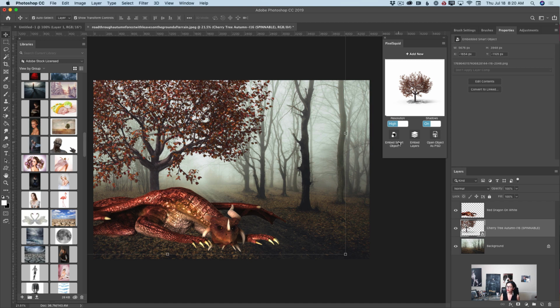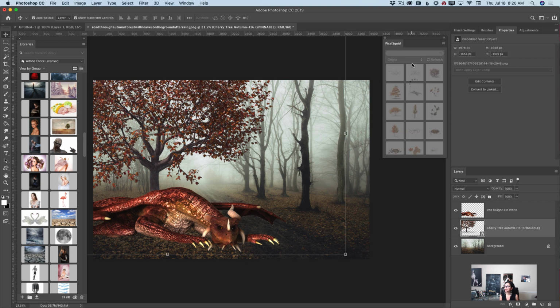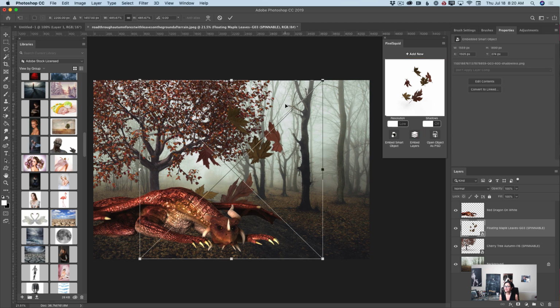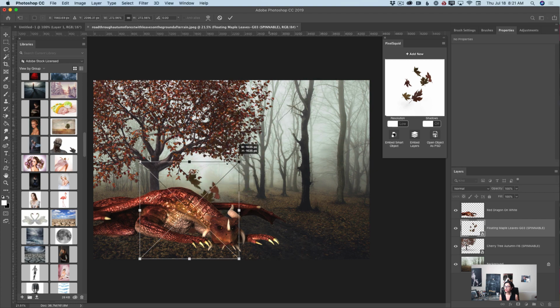Speaking about autumn leaves, if I click on add new in the Pixel Squid plugin, just like that, here I have downloaded autumn leaves, flying autumn leaves. I will click on it just like that, and first of all I will specify that I don't need shadows, and I will resize it. I will make it smaller just like this.